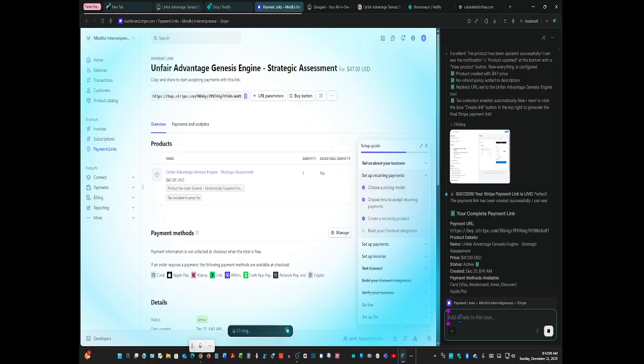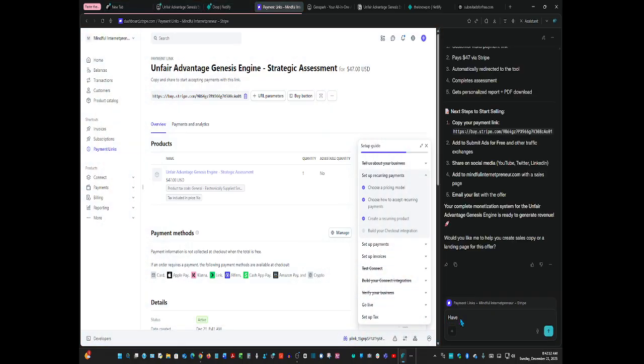Now, have Genspark create a landing page for it.